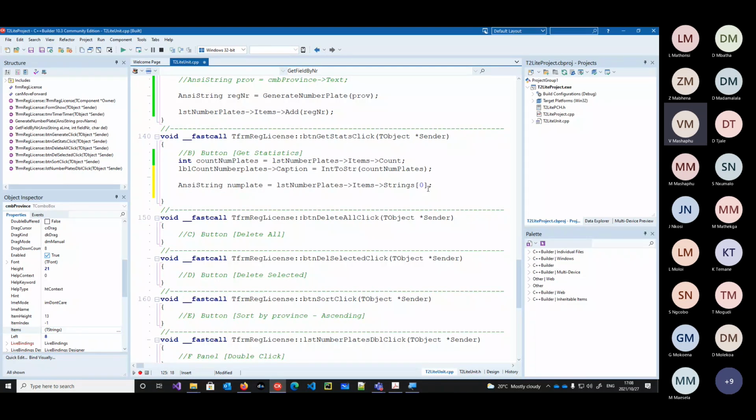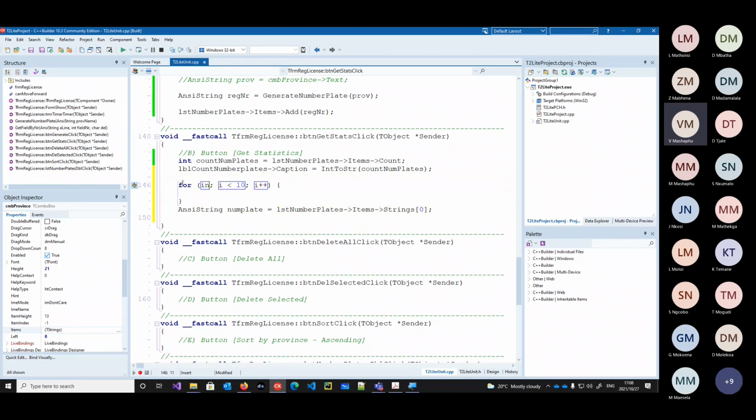So now it means if we want to be checking individual number plates, we cannot be going and writing 0, 1, 2, 3, 4 up until we are at the last number plate. We actually have to be smart and include a for loop that will loop from 0. How many times? It will loop according to how many number plates are inside our list box. To get that, we have a variable which we did initially, which is count num plates. Then we just say count num plates times, like that.